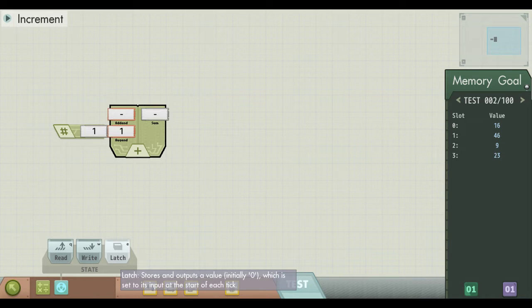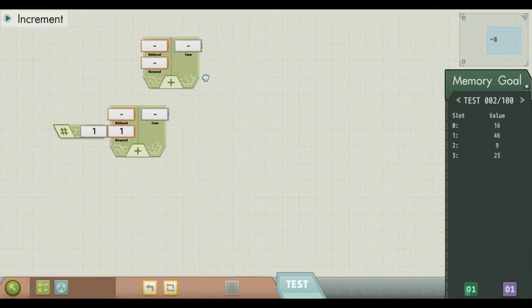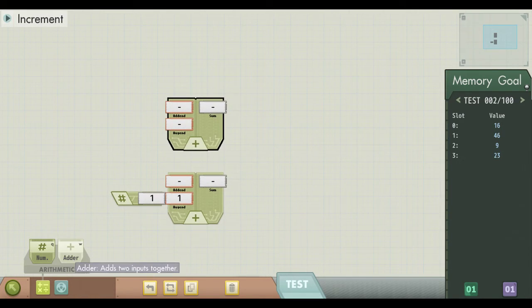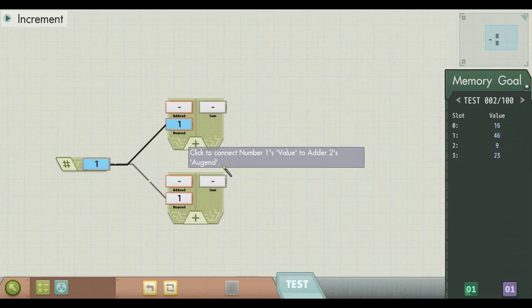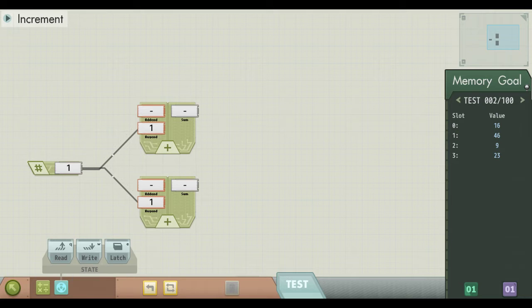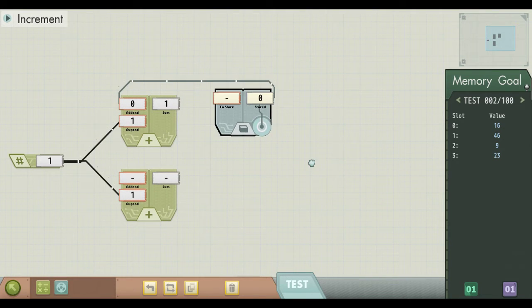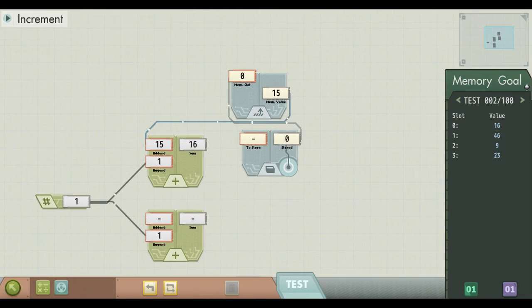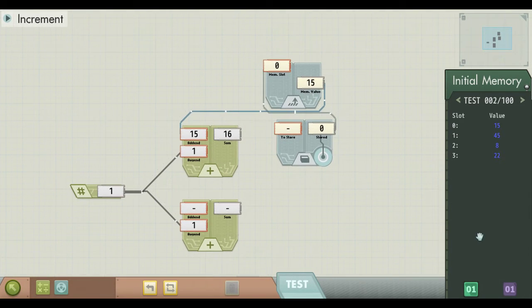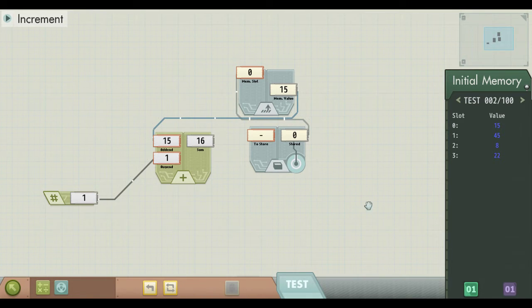Okay. I think I'm going to need two more, another adder, and then another number. No need. I'm going to just use one. So latch. Latch will be as a memory slot 0. We're going to read from memory slot 0, which is 15. Yes, 15. Add 1. Do we really need 2 adders? I don't think so.